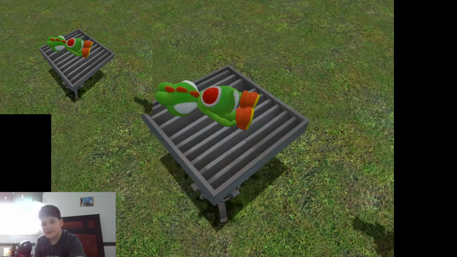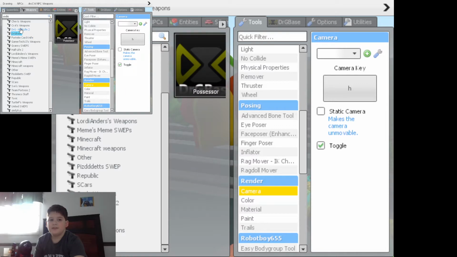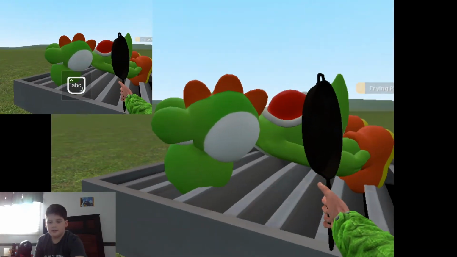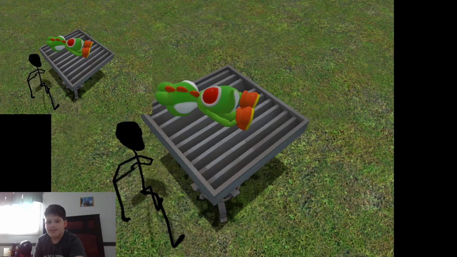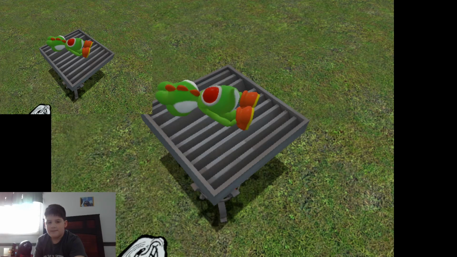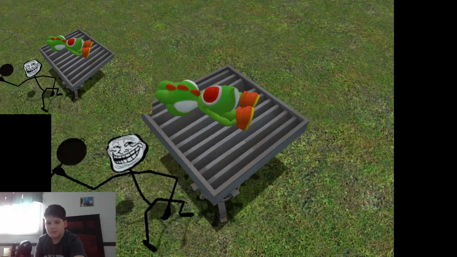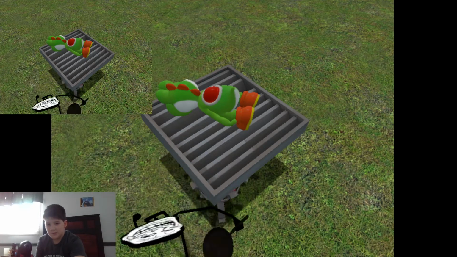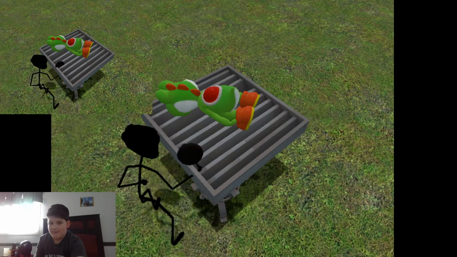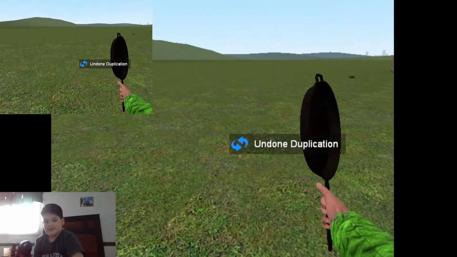This is the spot. Can you just see me flying? It still looks like I'm just flying. Gotta get the frying pan up here. That should be good. Okay, what's the next one?